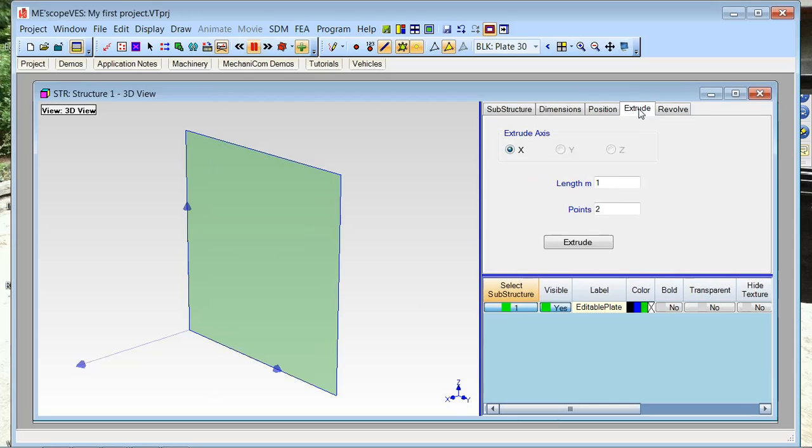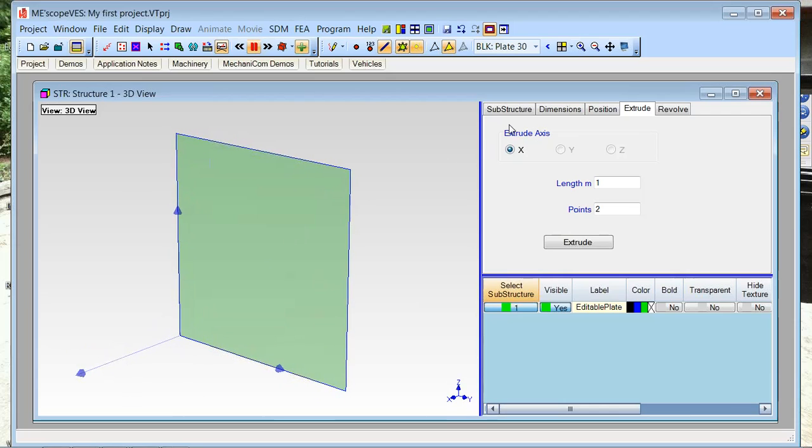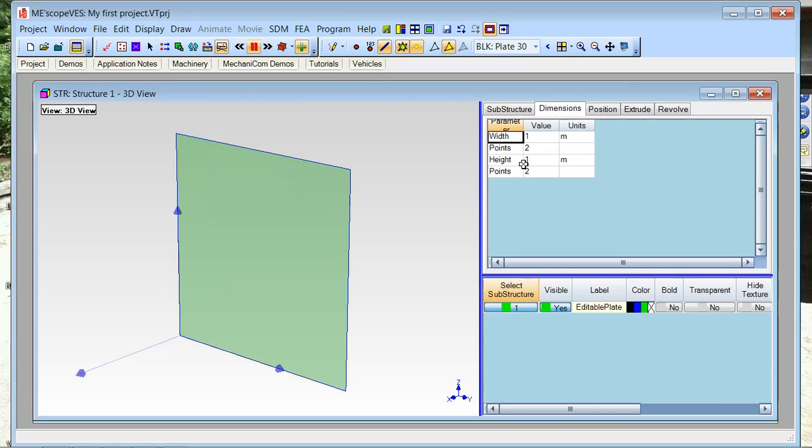And I'm going to go in here now, and I want to add some more points to this and make a grid of 30 points. So I'm going to go here and type in a width of 5, and I'm going to go 5 points in that direction, and I'm going to do a height of 6, and I'll go 6 points in that direction. So now I have a grid of points of 30 points, 5 by 6. So that's roughly the dimensions of the plate that I actually tested. But it's a vertical plate.